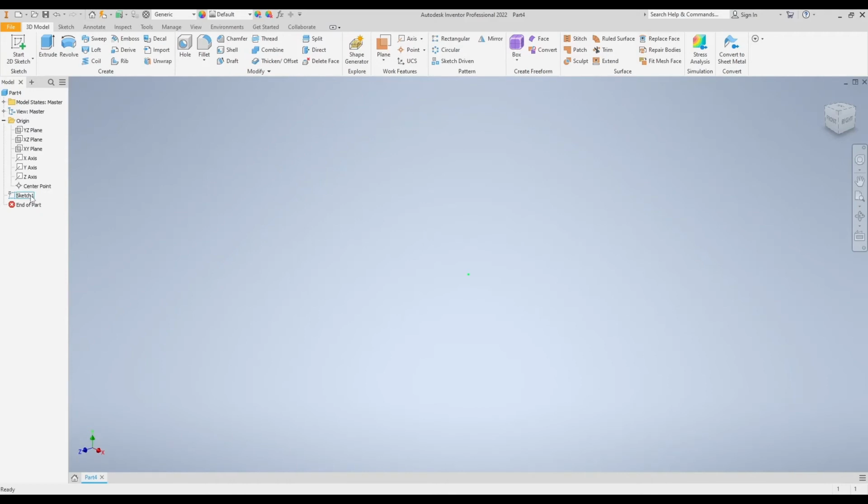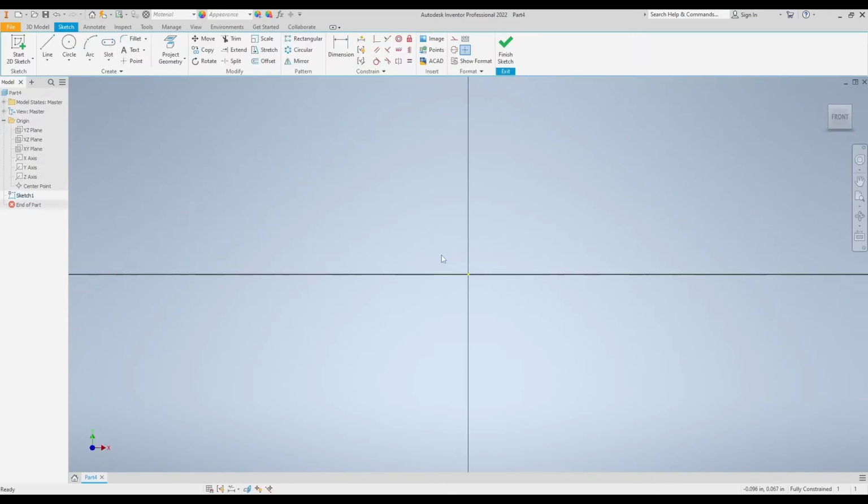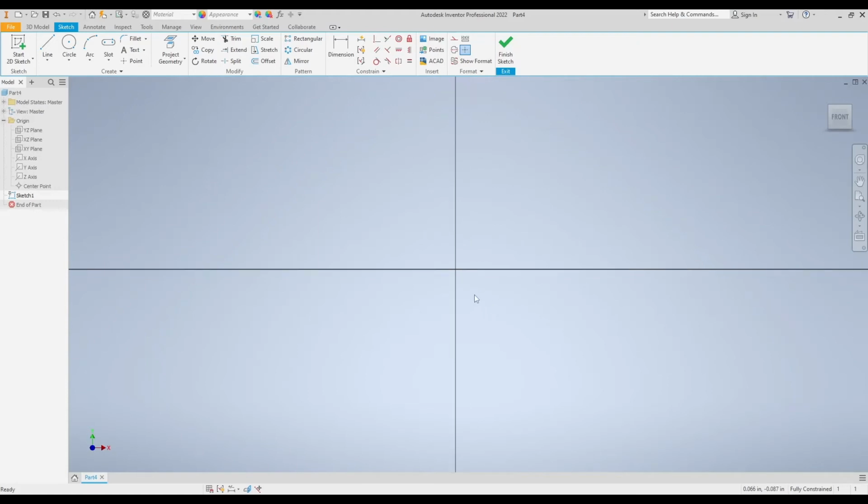Now, if I go back into my sketch here, I'll show you the other way we can bring the origin point back. Let's say you've gone ahead and you've deleted it once again. Big sigh. So now we need to bring that back. The second way is just to make the center point visible. Instead of projecting geometry, you again come over to your model browser, open up that Origin folder, come down to Center Point, right click on it, and come down to Visibility. Right now there's no check mark beside Visibility, so I can't actually see that point. If I right click and put a check mark beside Visibility, now you can see it right there.